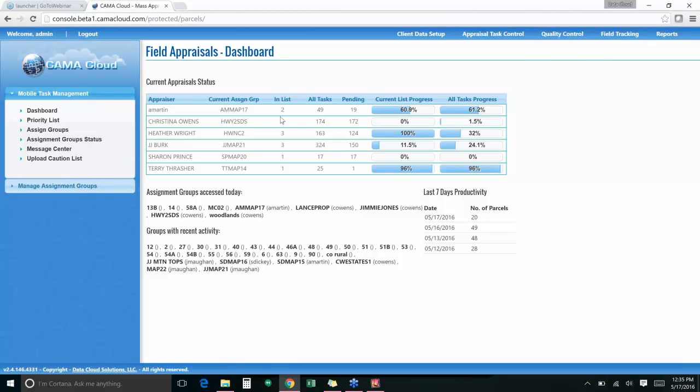One of the dashboards here will show you your field lister, the assignment group they're working in, how many properties you've assigned to them, and how many are pending. So you can always keep track of how much work they've completed and when you need to get them something else. So Terry Thrasher here, he's 96% complete. You'll want to get him some more work assigned, so he doesn't have to come back into the office.